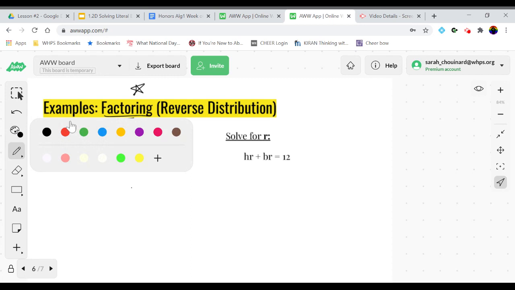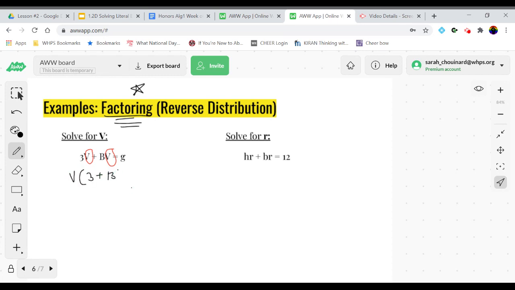So the problem with the first question is that v is in two places. We cannot solve for the variable if it's in two places. So we kind of need to ask ourselves, well, how did it get to be in two places in the first place? Basically, v had been distributed to 3 plus b. So off to the side here, I'm just going to look at that for a quick second. If I did v times 3 plus b, I would have to distribute the v to both terms. That would give me 3v plus bv, which is what I started with. So 3v plus bv is better written in this way because now the variable is in one place. So this is called factoring.